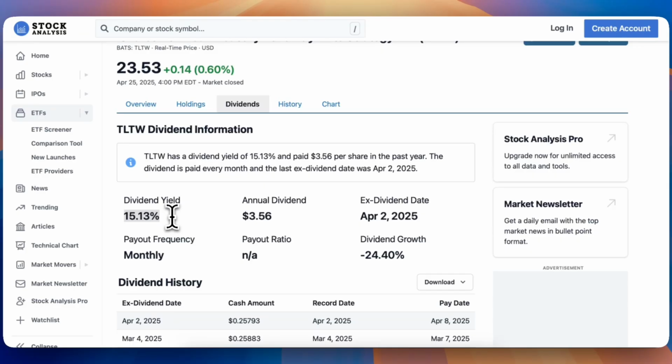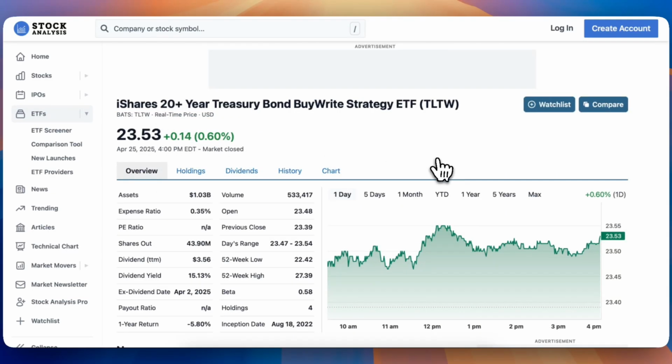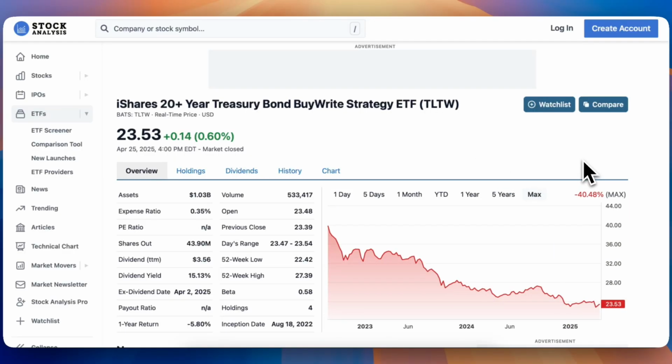Covered calls generate extra income in the form of option premiums. But the trade-off is you're going to get a higher yield, but your upside is capped. So if TLT rallies, goes absolutely to the moon, you are not going to see those gains on TLT because of those call options. What we're going to see instead is a steady, slow upward movement if TLT goes very high. So if someone is looking for a little bit more stability, don't want more volatility, TLTW is a great choice.